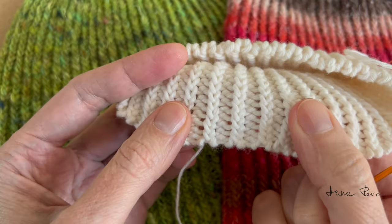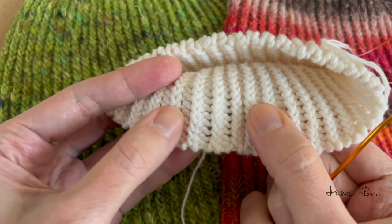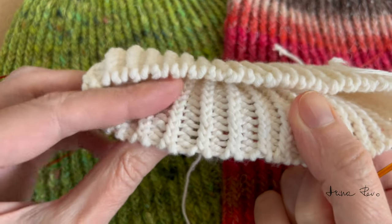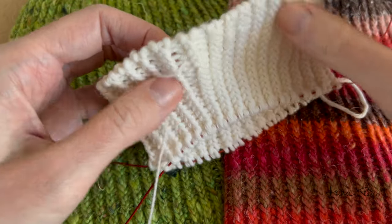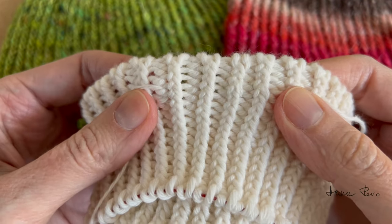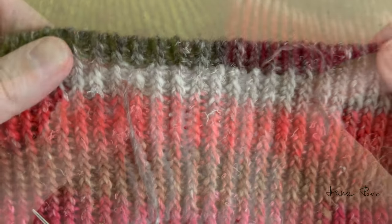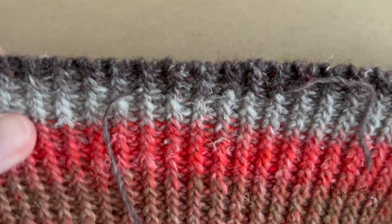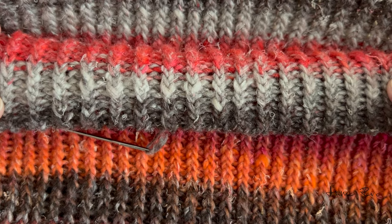So this is the result. It is identical to the double-sided twisted rib in both appearance and in function. It's as stretchy, and there are no bulky knit stitch columns. And also, the cast-on joke has completely disappeared. This is how it looks in a turtleneck of an actual sweater. So, no cast-on joke. The yarn tail color is well blended into the stripes, and the ribbing stays very stretchy.